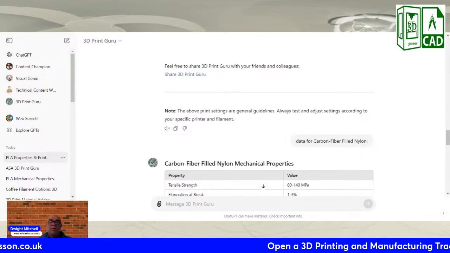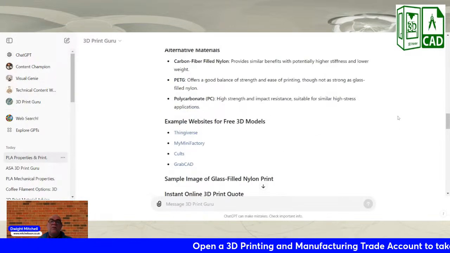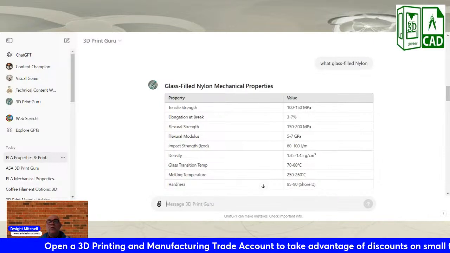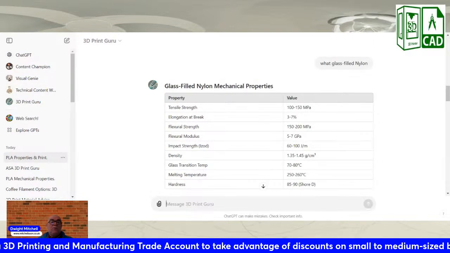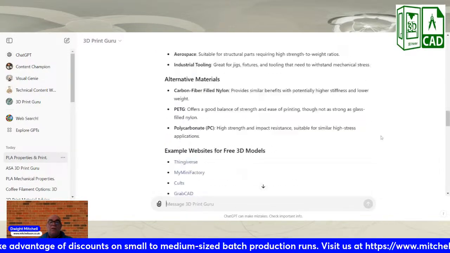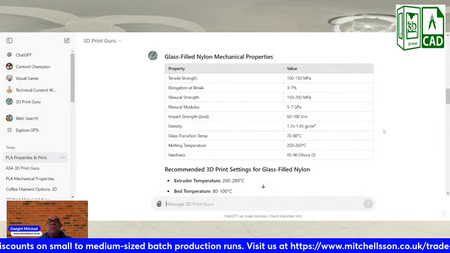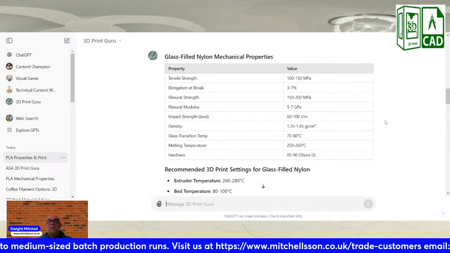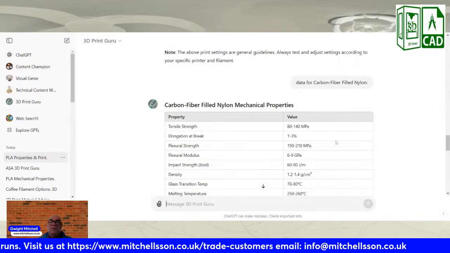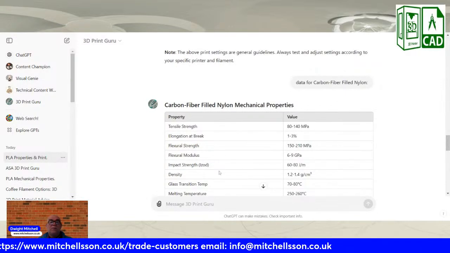The elongation at break, 1.3. Here, elongation at break, 3 to 7. Again, flexural strength, so how much can flex and not fall to bits and break, is, what did I say here? 150 to 200. Yes.